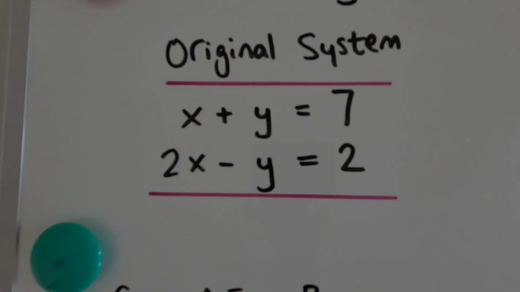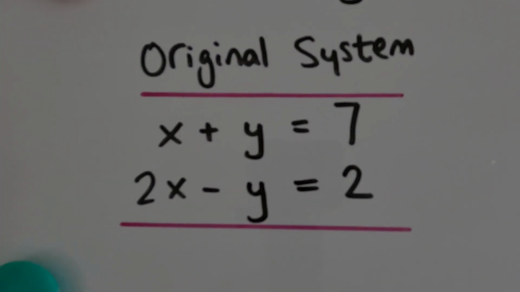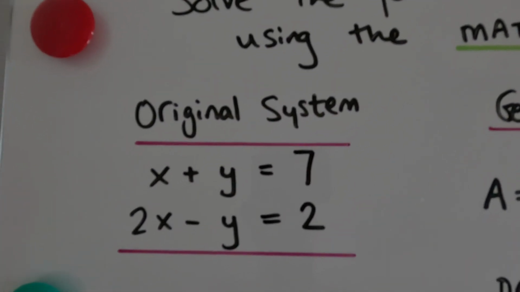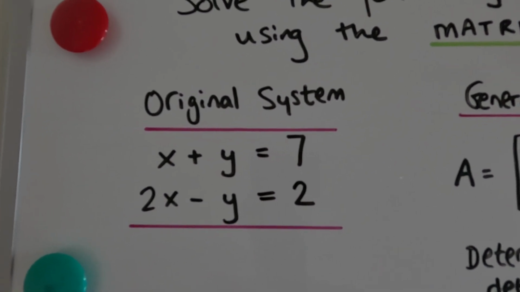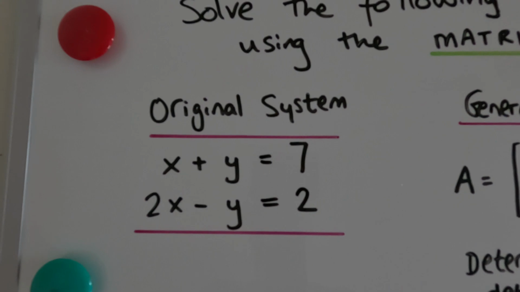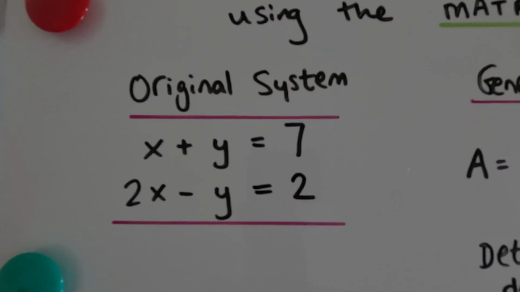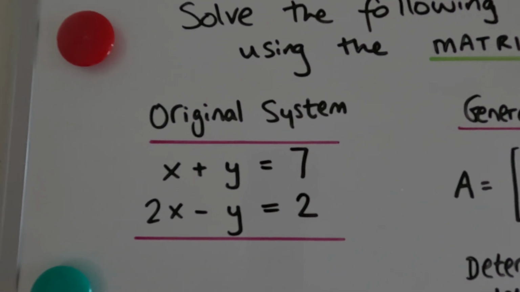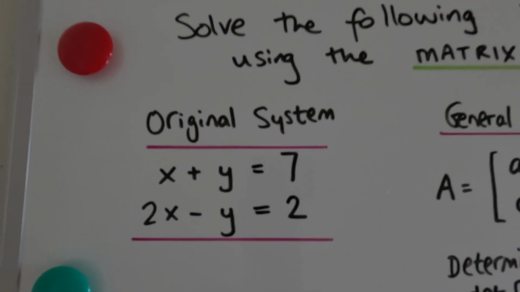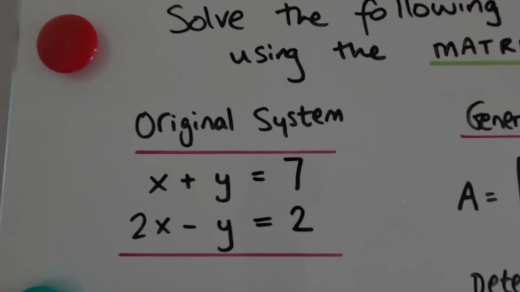So it's good to have a rough idea what the solution is. If you know what the solution is before you even start the calculations, that helps, because then once you get to the end, if you get the right answer, then you've probably done the correct method. Not always, but generally speaking. So it's good to know that you have the answer. If the answer is wrong, then you've done something wrong.